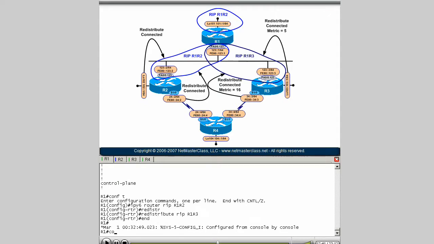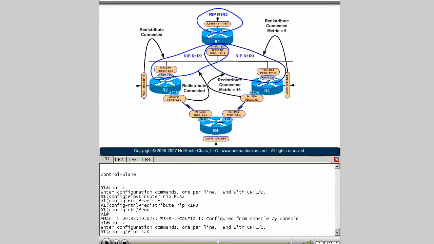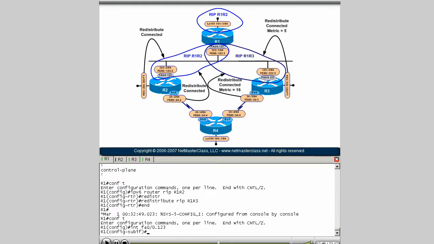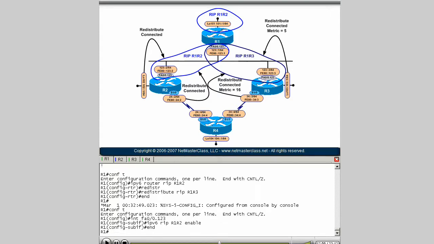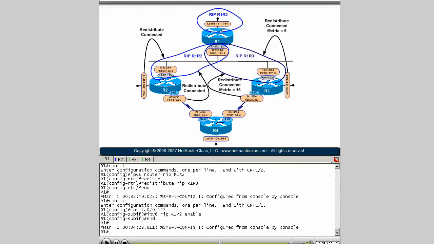That would help. Let's do that. Let's say interface FastEthernet 0/0, IPv6 RIP R1, R2 enable. And now R1 does indeed have both RIP processes on it and is indeed redistributing between the two.